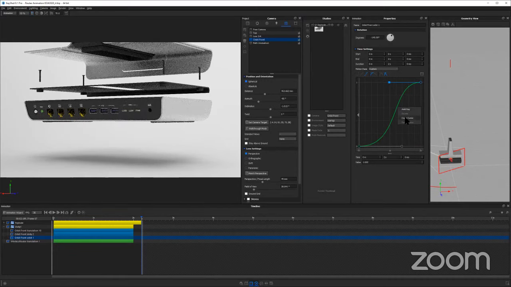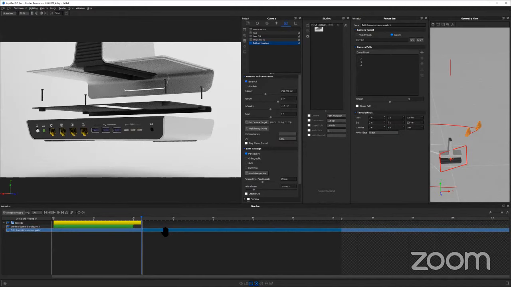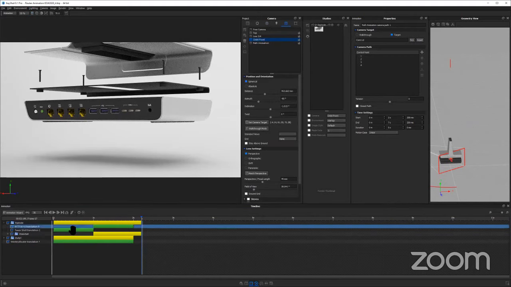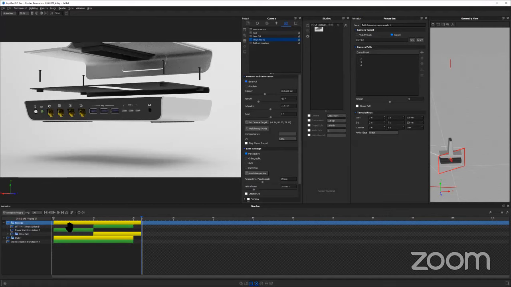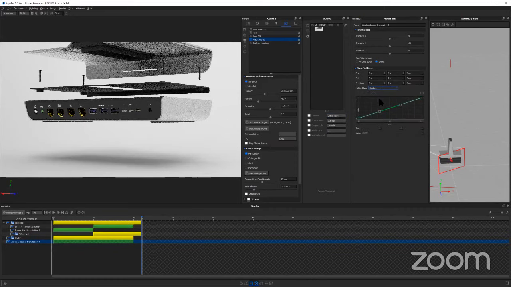So let's copy a curve. And then we could go to one of the other animations, like our path. And if I wanted to, I could paste that. Actually, let's not do it on a camera. Let's actually do it on like the explode. For example, the whole thing where the whole router moves up, I can select this guy, go down to motion ease and set it to custom, and then right click and then paste curve.